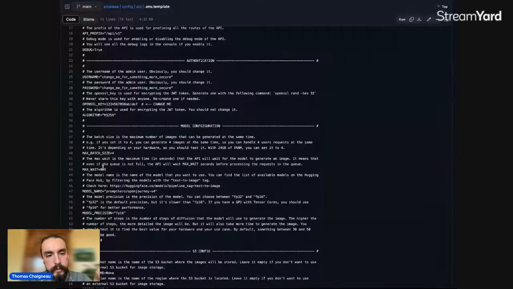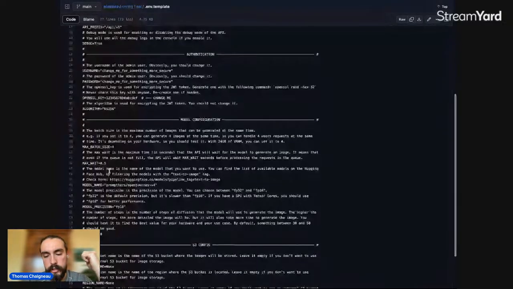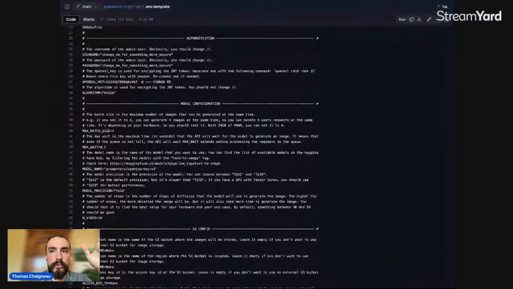Yeah, the max wait is another parameter because I coded the batch request. It means that multiple users can request an image, and there is a queue where people have to wait in order to get an image as a response.